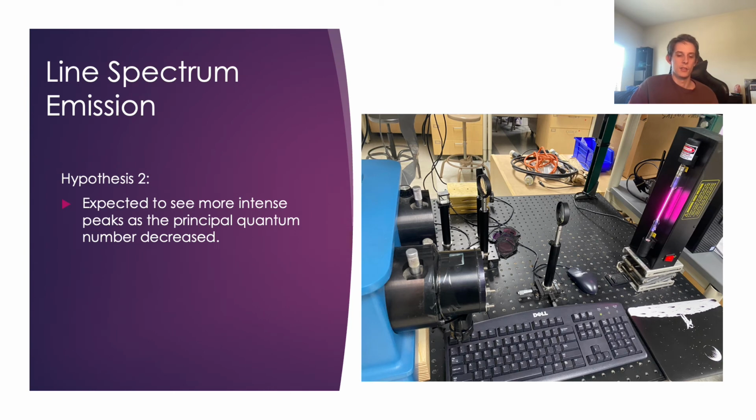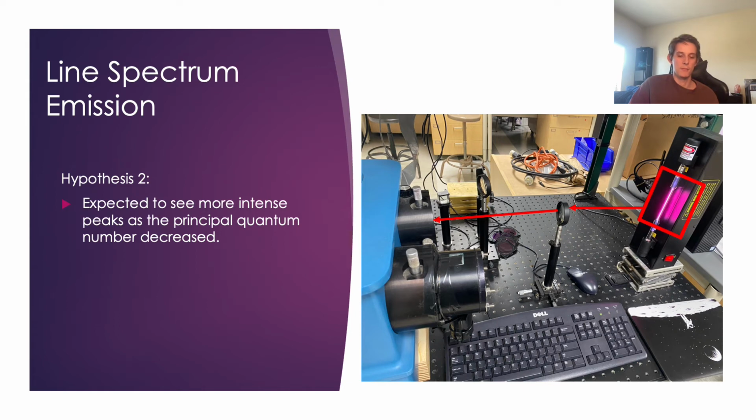This is an image of the experimental setup. First, we have a gas tube containing hydrogen and deuterium, and when current is added, the electrons of both gases become excited and begin to emit photons. Some of the photons hit this lens, which focuses the light into the monochromator. The monochromator slowly measures the intensity of light across about 1,000 angstroms, detecting specific peaks associated with energy level transitions.